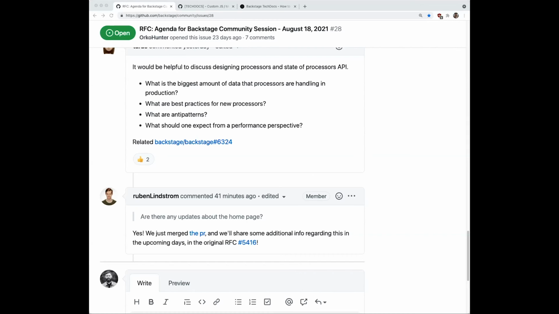I can share one based on what we've seen, because the team went ahead and created a bunch of processors. One of the things that seems like an anti-pattern is treating the processing system like a queue of tasks. It seems a little crazy, but it's a really natural thing to just throw a bunch of things that need to be done at it and expect it to do them.